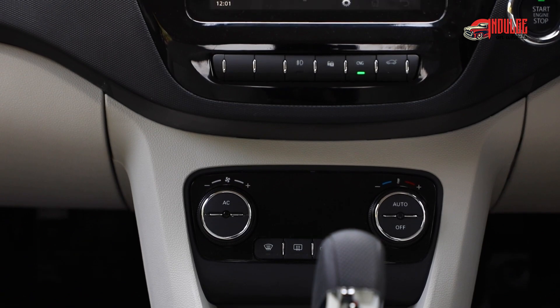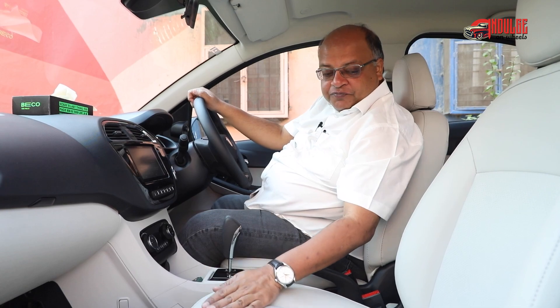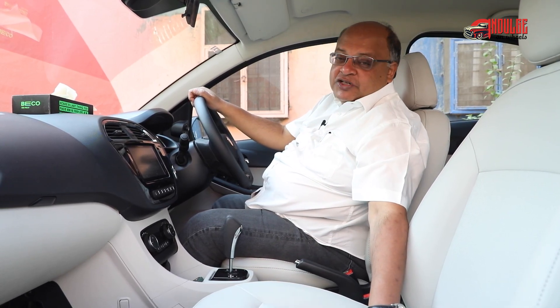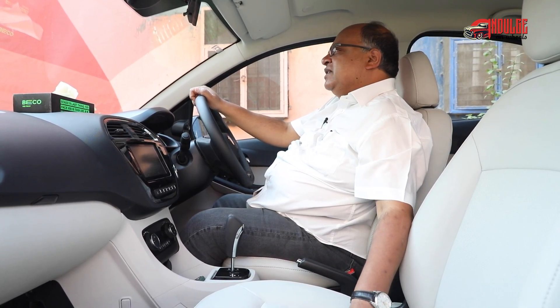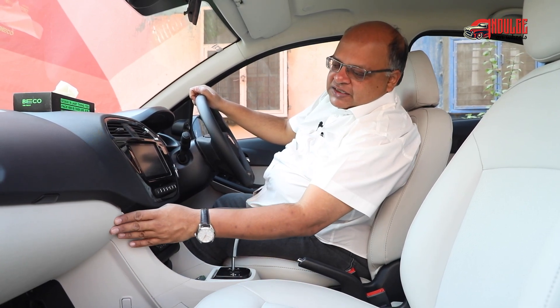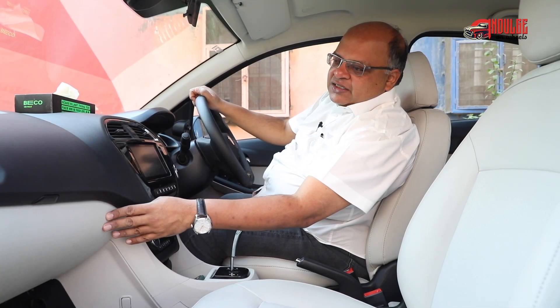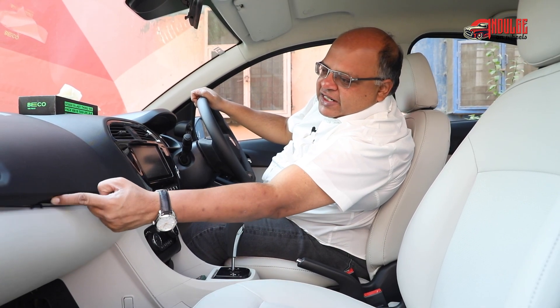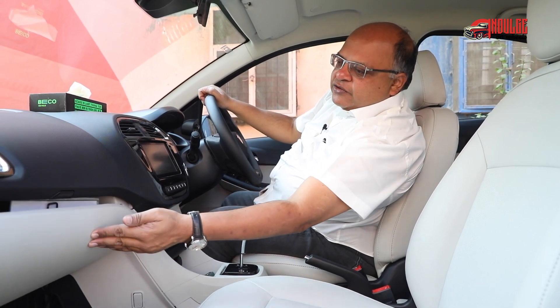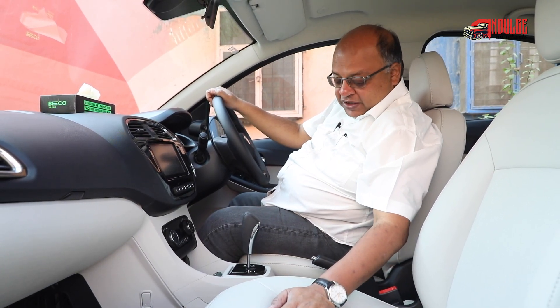You have some switches here for the front fog, center locking, CNG mode and the boot mode of course. The leathered seats look great in white, but I personally feel that these will get dirty very quickly. That is the same for the glove box door — you have a black here and a white here, and there's a lovely release button here which lets you open and close. But I personally feel that this would get dirty very soon.